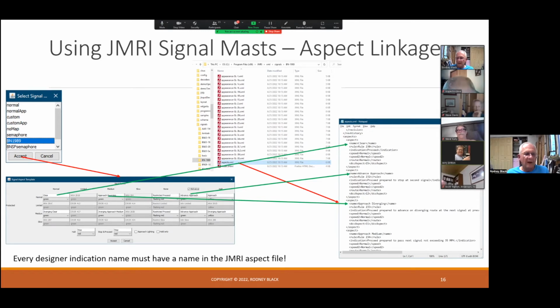So what happens under the covers is CATS says, okay, I want to make this signal clear. So it looks in the template for this box and it says, okay, the label on that box is clear, and it tells JMRI send a clear indication to that signal. So that's the linkage between them.